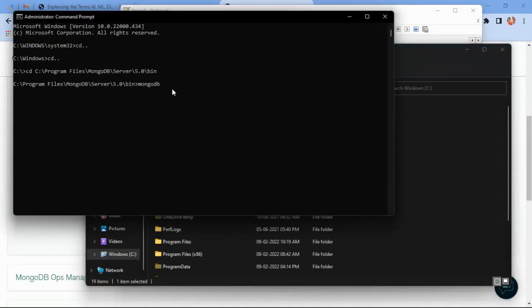After mentioning that, a folder has been created to store the data or the files, and you just need to specify the path where it needs to go and sit.